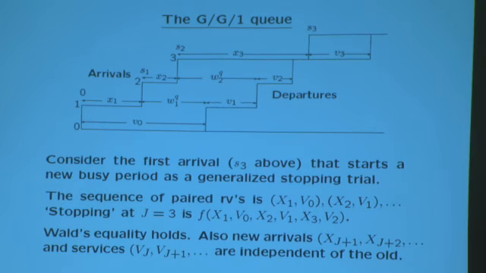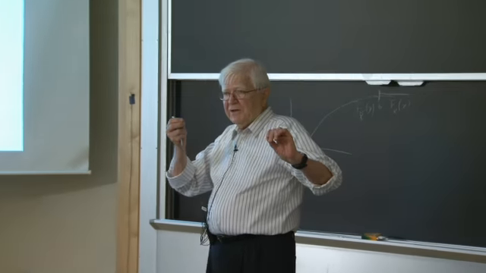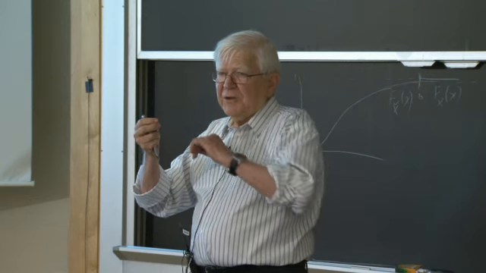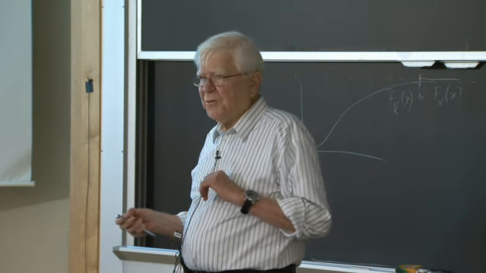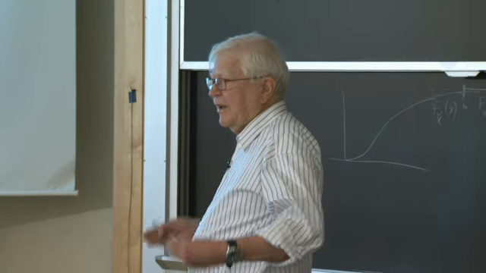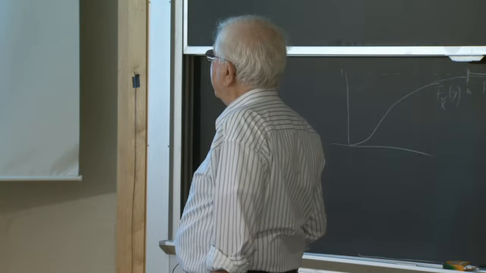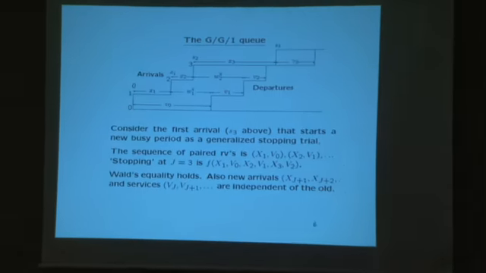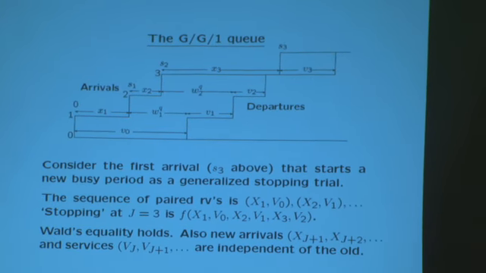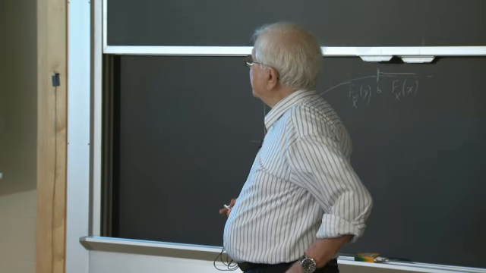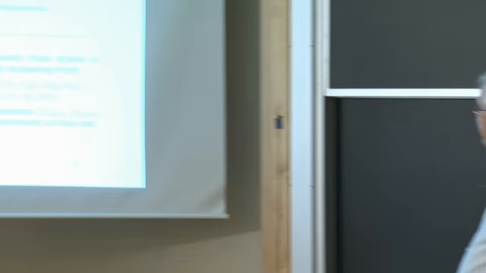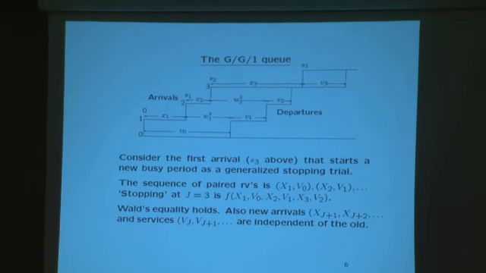Wald's equality holds because in fact every time you get a new arrival, it's independent of all the old arrivals, it's independent of all the old service times. It's independent of all the new service times also, sort of, but you have to be more careful with that. But in fact, the service times are all IID, so that works too. So Wald's equality holds here. But that's not what we're interested in here. What we're interested in is trying to show that you do get renewals at these times here. So let's try to argue why that is.